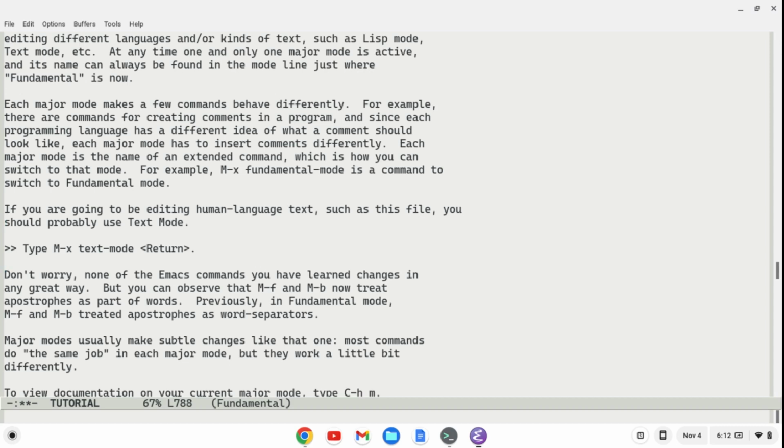Major modes, M-x text-mode. Okay, so yeah, major mode. So when you're creating a file, let's go back to Dired here. We note we're at 67%, so we're going to go there. I'm going to start to type the name of this directory. So you see how I did that? I typed TE and hit tab, and it auto-completed this test directory.